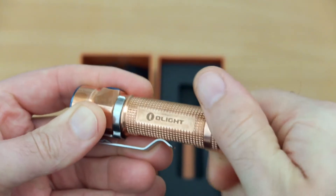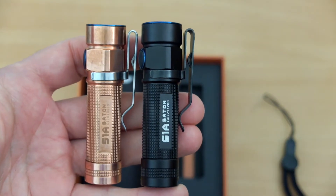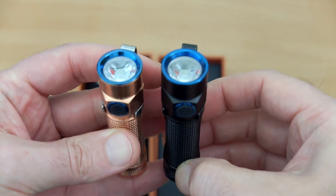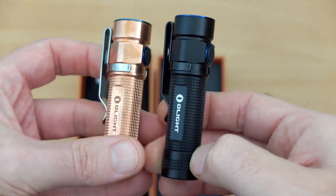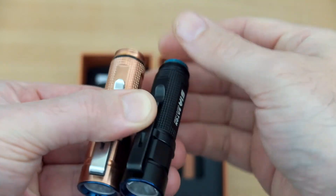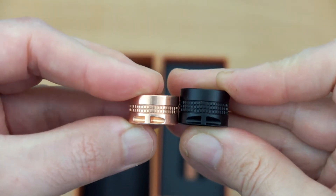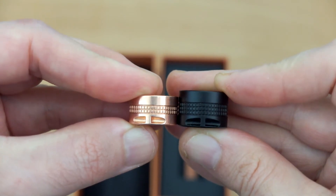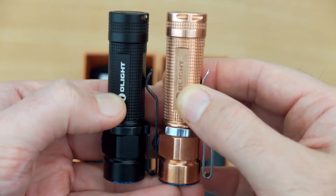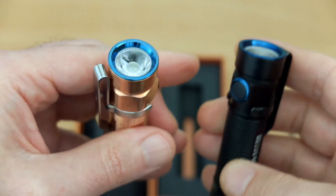When I first opened this up I noticed a couple of slight differences. It was easier to insert the 14500 cell - they're normally longer than AA cells, and the standard nickel metal hydride actually went a bit further into the body. Looking at the two side by side - the aluminium on the right hand side - you'll notice a slight design difference on the body. Taking the base caps off you can see the copper version body is slightly longer with slightly fewer threads. The lithium extends on the aluminium whereas it's just below flush on the copper. They've extended the body length on the copper one but reduced the size of the tail cap so the overall length is basically the same as the aluminium version. It makes it easier to insert those lithium cells without as much force on the base cap.